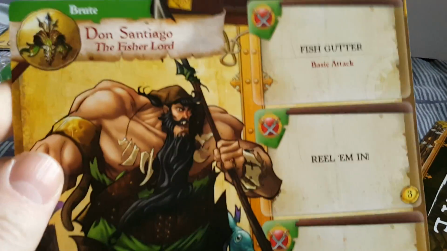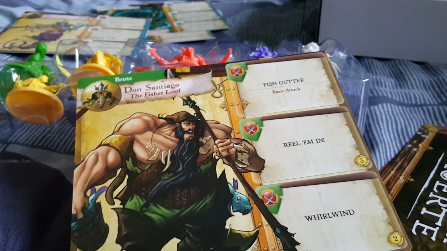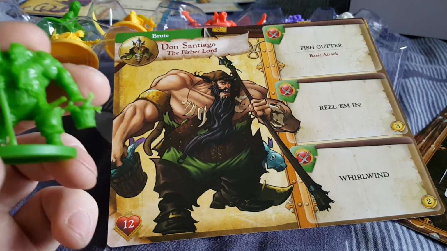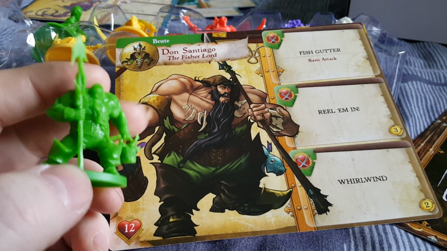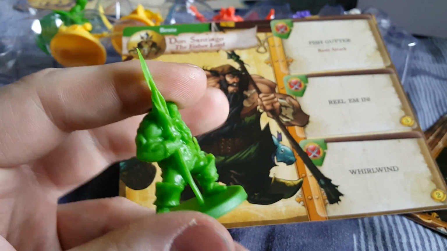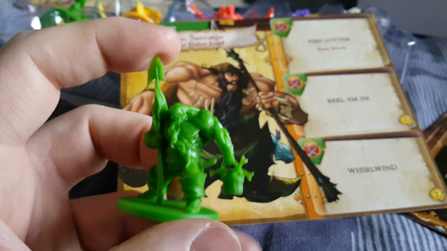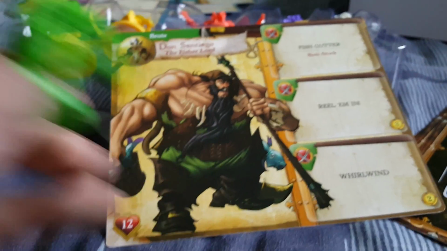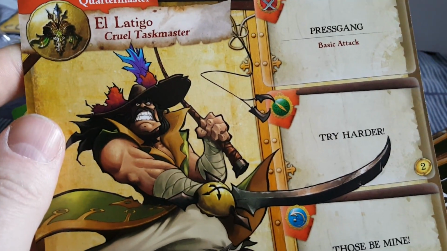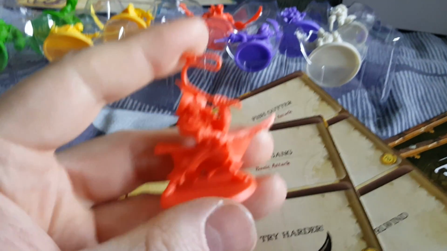Next up we have the Brute, which is Don Santiago. Brutes are always the biggest ones. It's just a mirror image of his picture on there. But you can see the detail a lot more on these brighter colours. Next up we have the Quartermaster, El Latigo. So it's the red one, which is this guy.